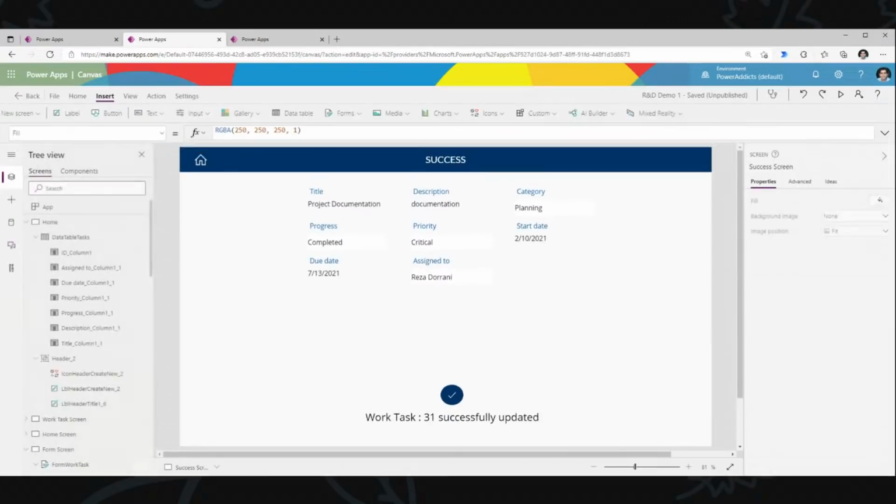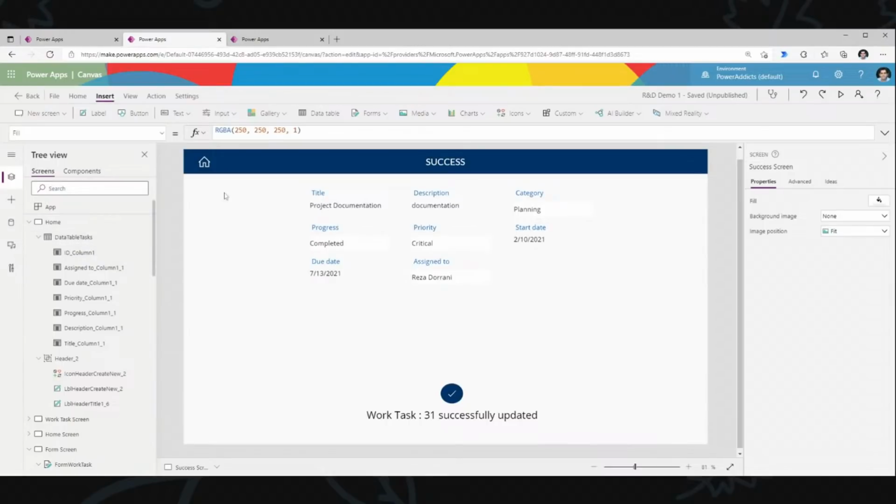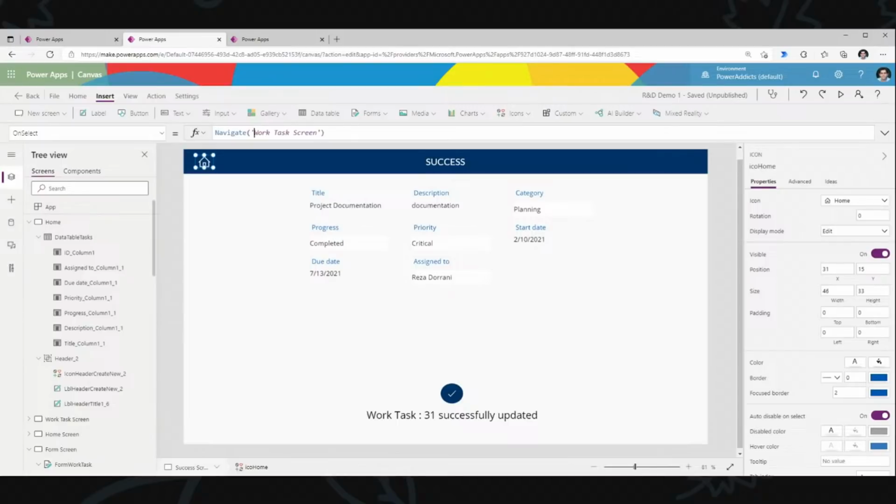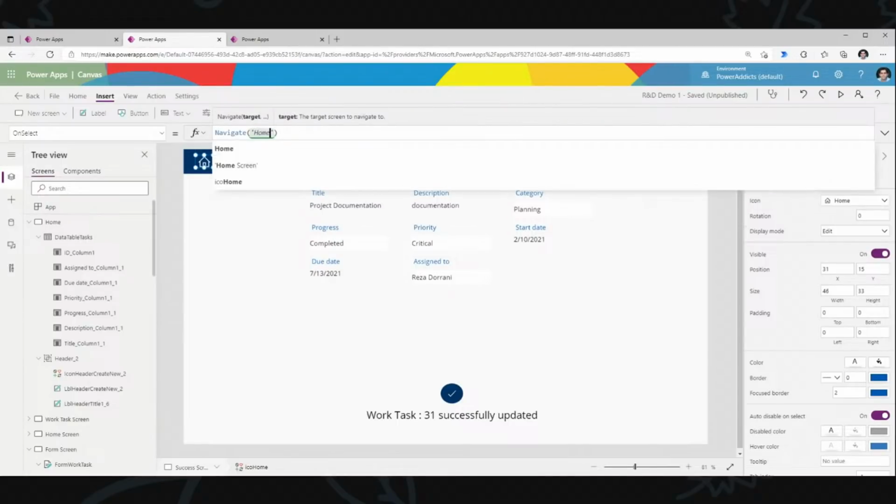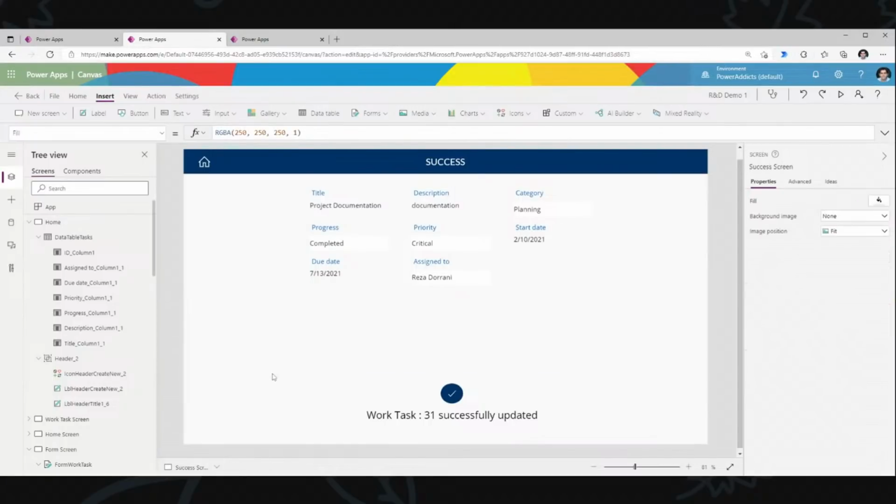So Reza, just to confirm about this last submit, it is the last submitted item by you, not just the last submitted item in that SharePoint list. Great point. So last submit works for that specific user session only. So if there are two users who are simultaneously submitting the data to the data source, the last submit would only work for their own use case. So you're rest assured that it is guaranteed working for that specific user session only. So it's a great property that you can leverage.